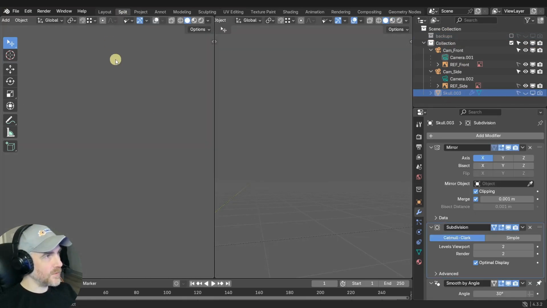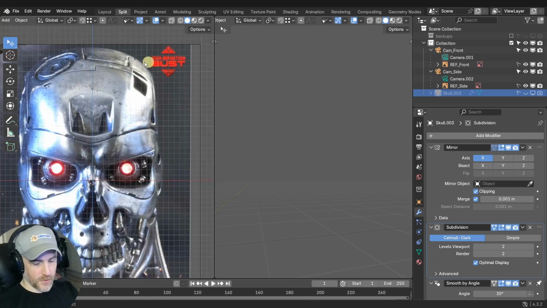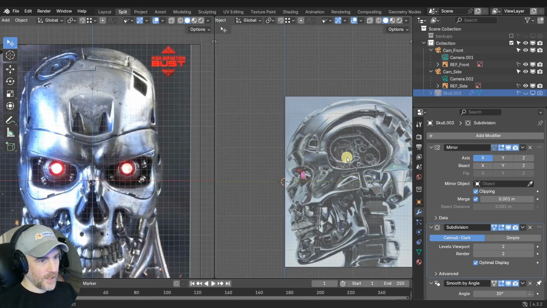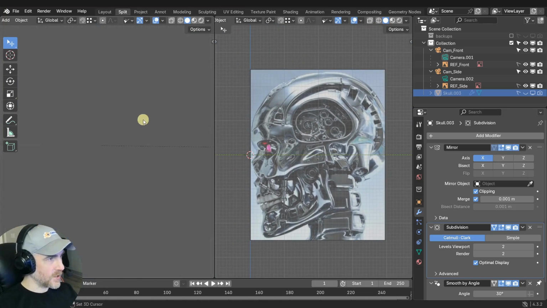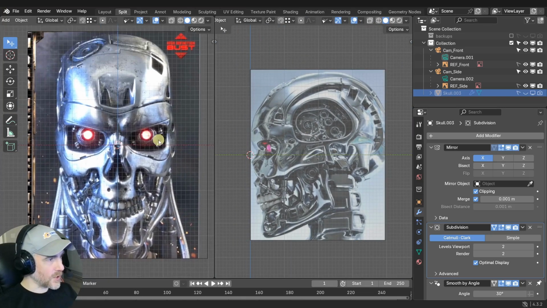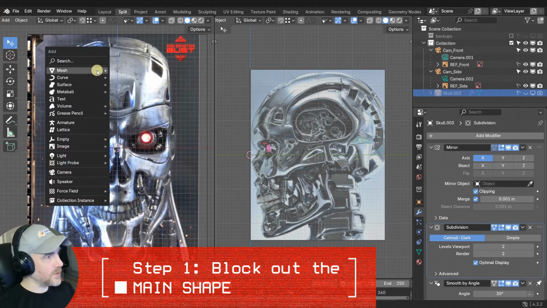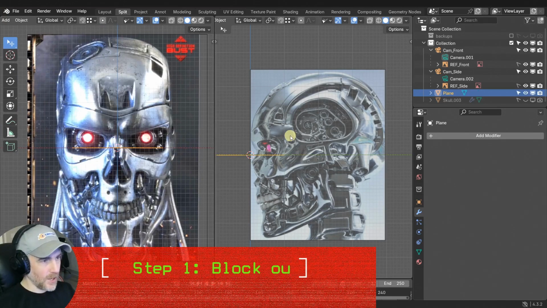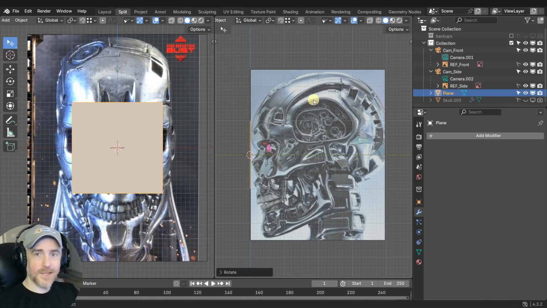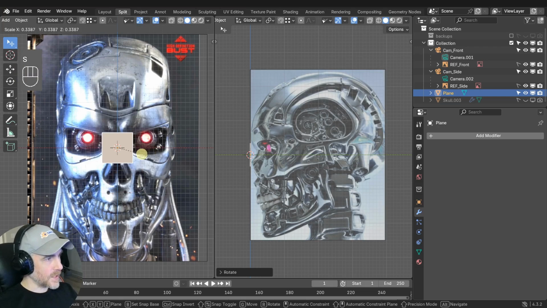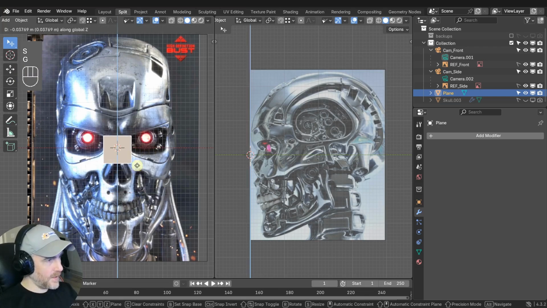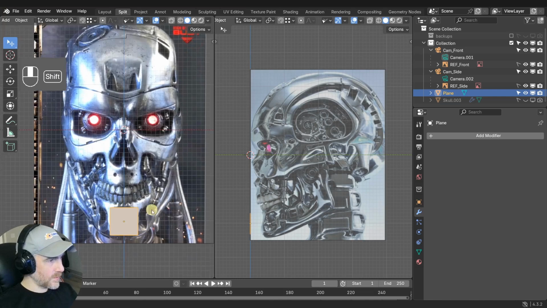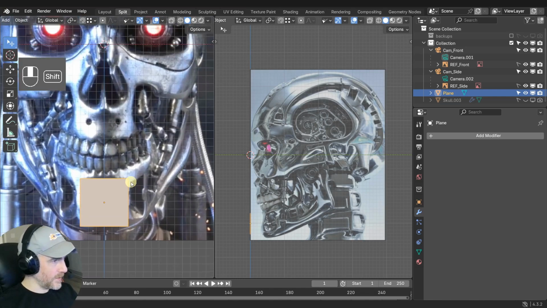Go to our split view and let's enable the overlays up here. Let's go into front mode and side mode so that we can start forming our jaw. So same way that we did with the skull, I'm going to add in a mesh plane, rotate on the X 90, and that's R X 90. I just enabled screencast keys, so they're going to be right up here. Okay, I'm going to scale it down in the front and then move it down to right about here, the bottom of the chin to the bottom of the teeth.